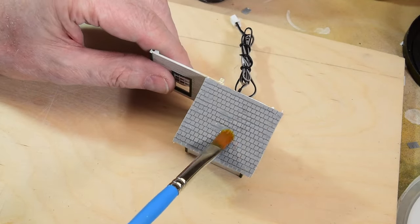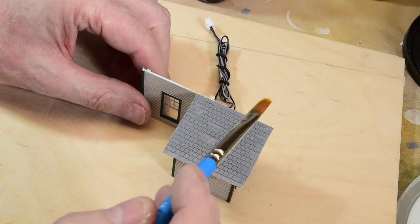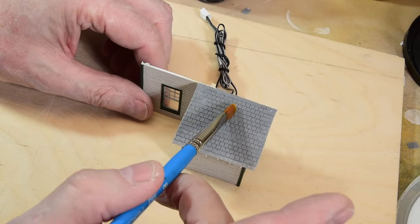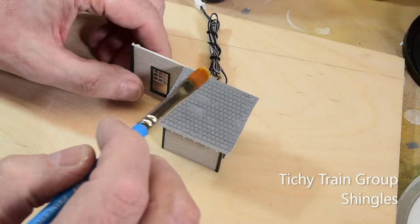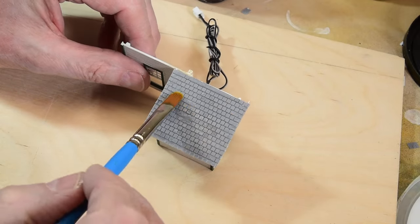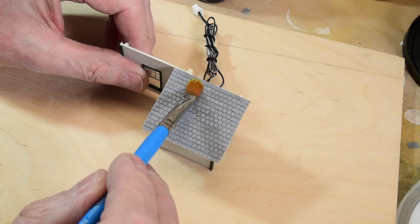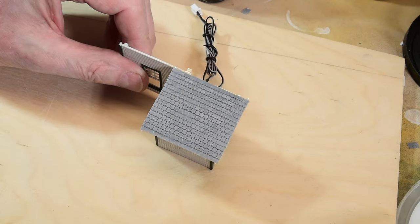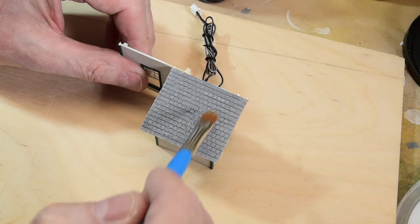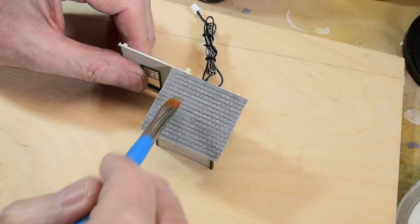So there's no primer on this, right? This is the Tichy Train Group asphalt shingles. There's no primer on this, nothing. They're just the raw plastic, and that's the trick, okay? Why? Because I'll show you. Just take some tap water. You don't need any flow aid or anything, just regular tap water, at least the tap water from my area works with this. And you just wet it down.